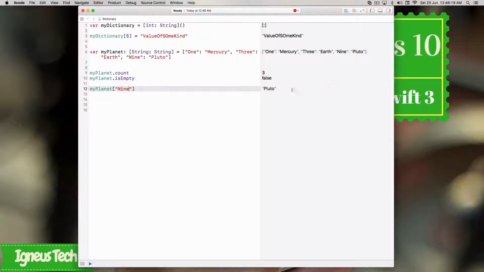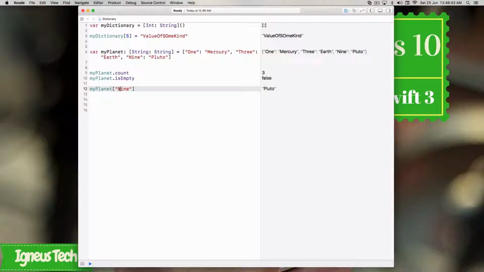So it says there is a Pluto at the 9, and in case there is something like 4 which is not present, it's just going to give us nil, whether it's written in correct case or not. But again, notice one more interesting thing here: it says 9 and it says nil, because it checks very strictly, so it should be exactly the same. So this is the thing that I wanted to point out.